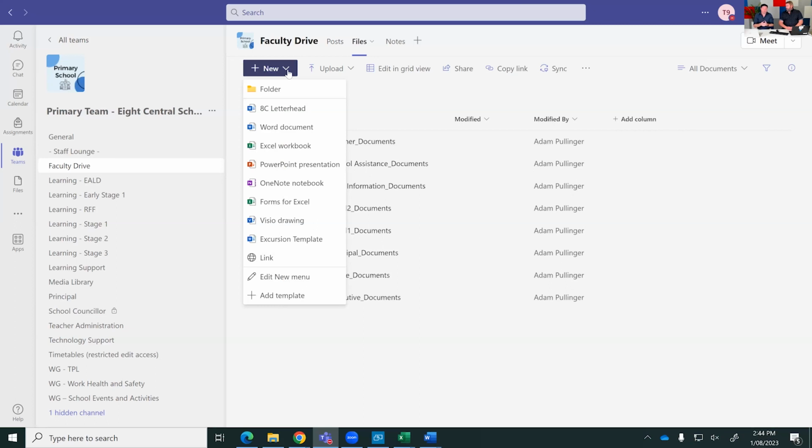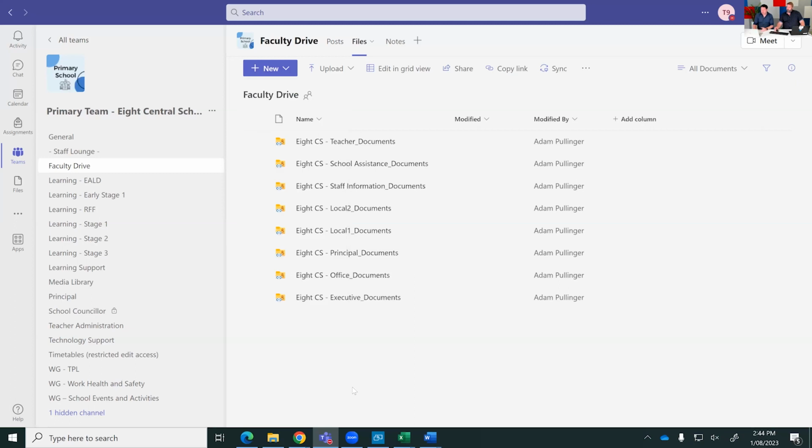We showed a couple of things last time with tabs and pinning folders and all those sorts of things. So Teams has a lot of room for growth for efficiency. Yes. So it's worth investigating if your school is okay using those spaces, or if you can see some productivity gain from actually moving into some channel structures and utilizing that. 100%. So have a look at the templates. Figure out what you're using as a template right now, and digitize it.